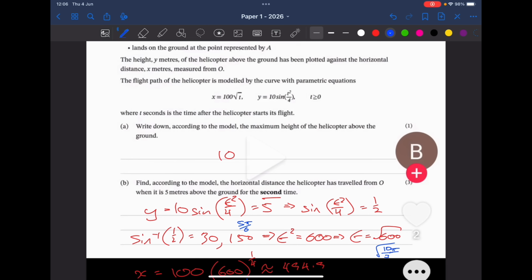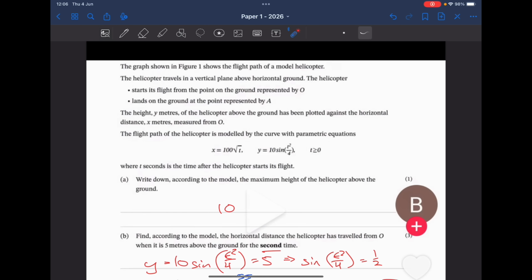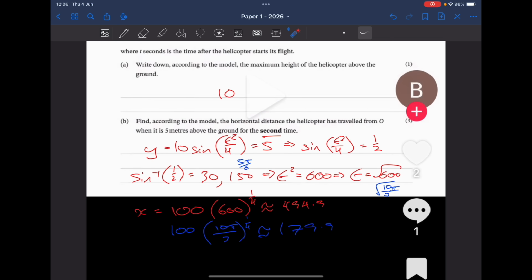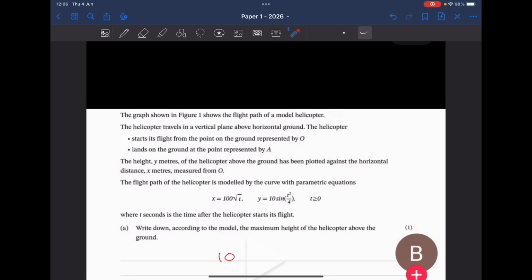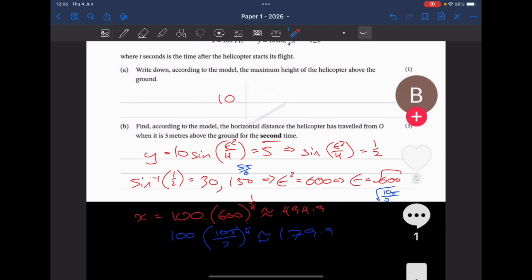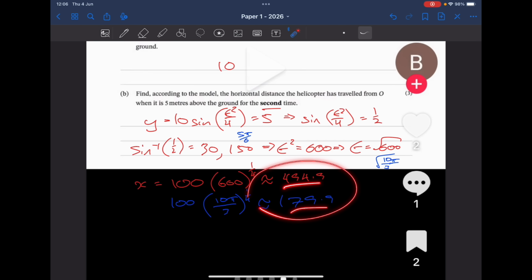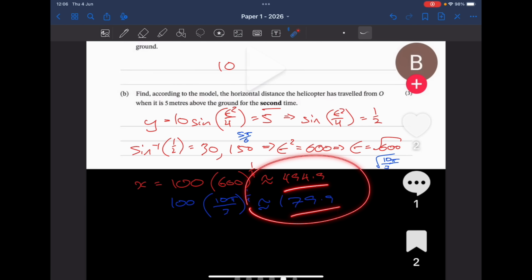So either one of these could be correct. At no point in the question did it specify, I don't think. And we haven't done any differentiation or integration, so there's nothing here saying we have to use one or the other. So depending on which answer you use, I don't think they'll mark you down. And if they haven't told you, they shouldn't mark you down. If they told you to use one, they will obviously mark you down for it. But both of these should be completely fine.